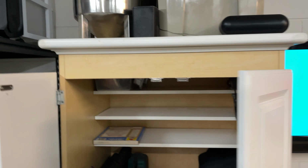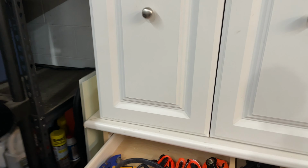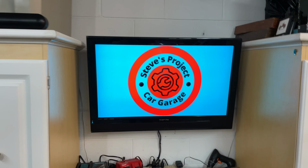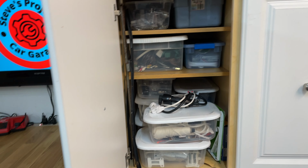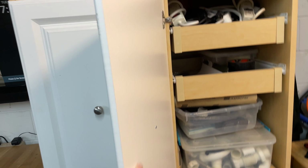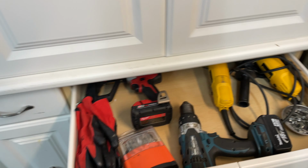I've still got to figure out what my organization is going to be like on these, but I've got some basic things going, and I got all of this open room. So, you know, I got drawers for storage and assortment. Obviously got the TV and sound system down here. So now I have some really good sound when I want to jam out and knock out some work. I've got a bunch of things in here for storage. And then some more storage stuff. And again, I've really got to go through and try to organize this all a bit better, but you know, I got a couple of my tools there.